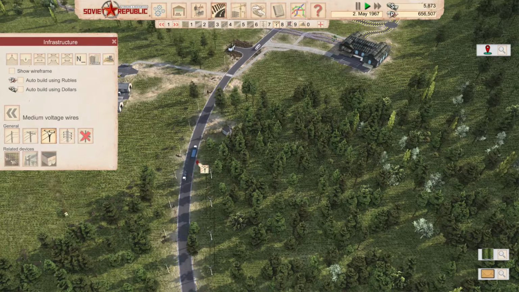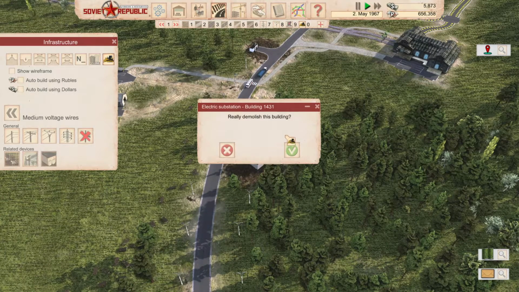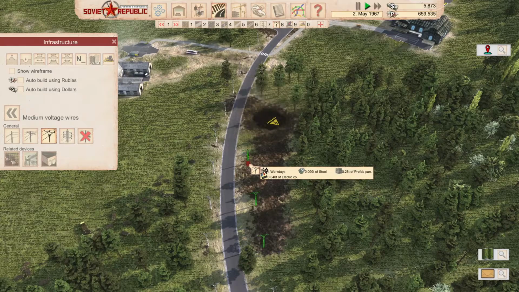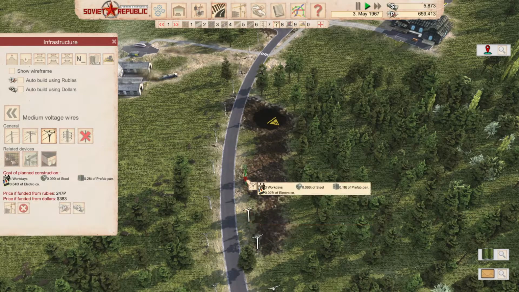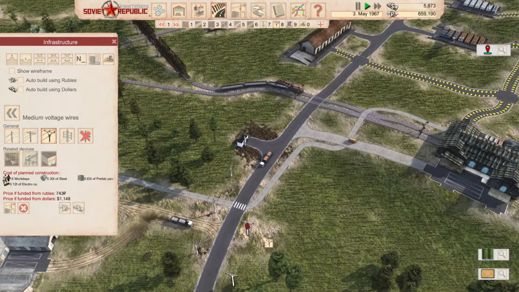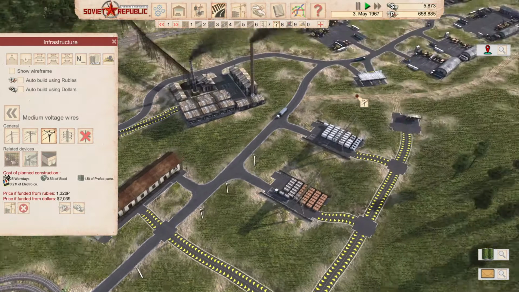Don't need you. Why are you without power supply? Hang on, what the hell? Everybody's without power supply. What's happening? You're working. What did I do? Everybody here is connected? No? Yes. This one is without power supply. Why is that? Seriously?